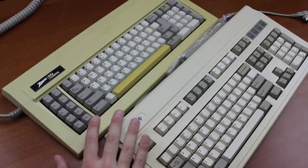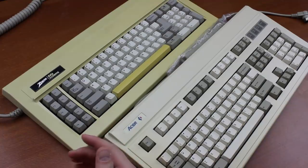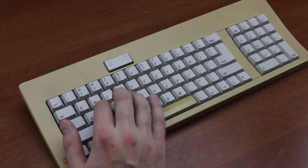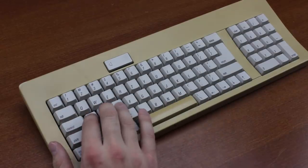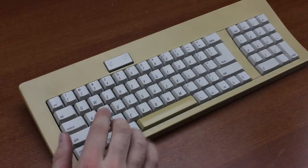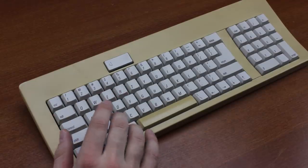The linears and clickies feel nice, really nice, don't get me wrong, but I think part of my affection for them is my emphasis on switch sound. However, for tactile Alps, it is the feel above all else that really drives it home for me. Yes, they also sound amazing, and that's a great secondary advantage, but really there are so few good tactile switches out there, and these just feel so much nicer than any other tactile switch in existence.